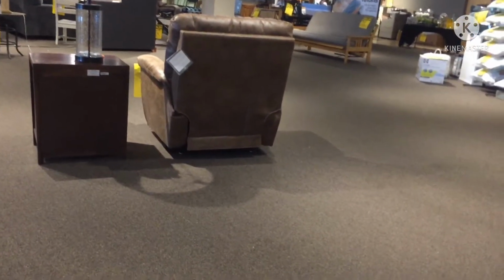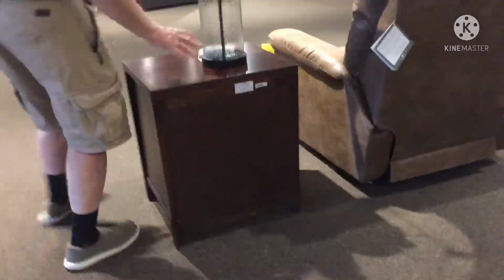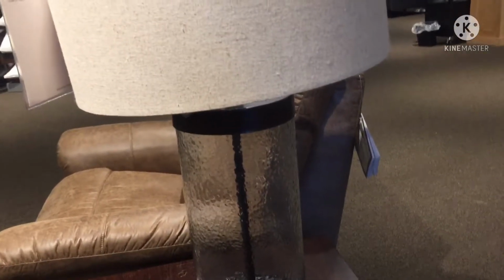I would like to get at least one of those tables next to the chair or the couch, so we can put a lamp or other things on it. We have an end table already, right? Or you want it in the living room? Yes, in the living room. The end tables are for the bedroom. God, you spend so much.